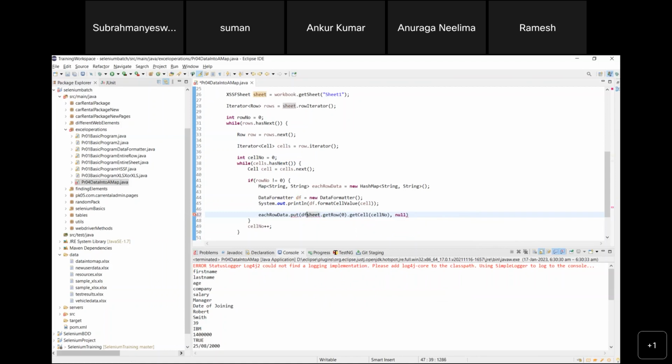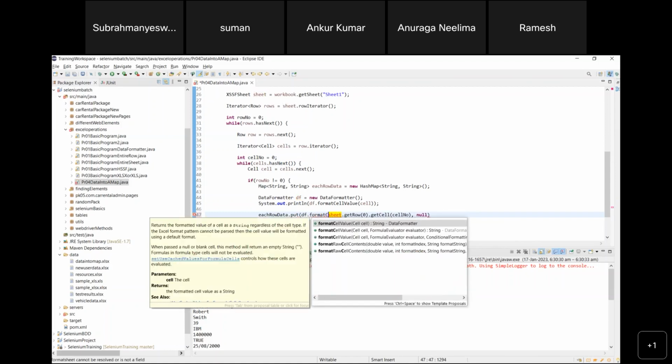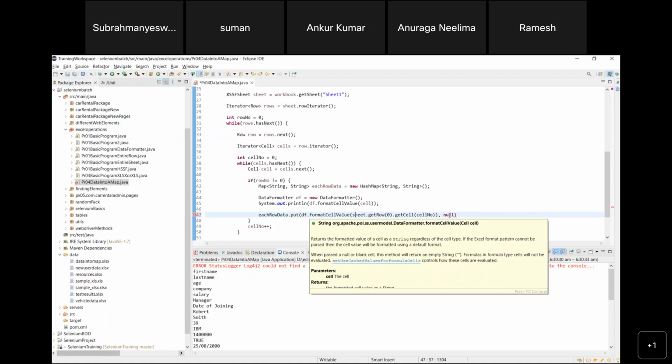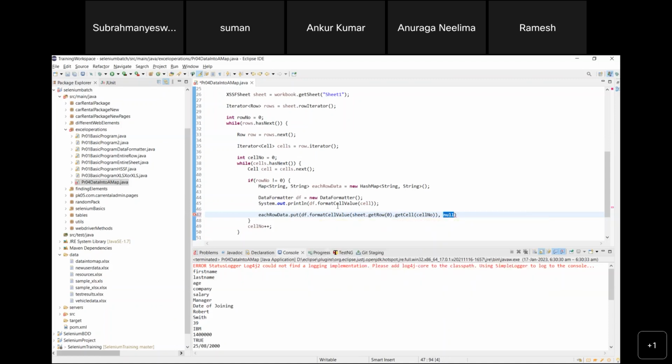So df dot format cell value. I'm just formatting this value into a string. Once this is done, then I will get the actual value. The actual value is again simple, df dot format cell value of cell.